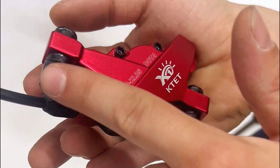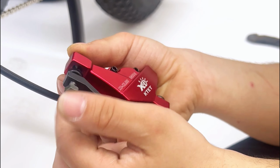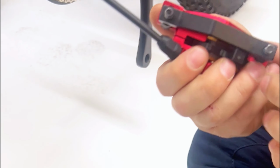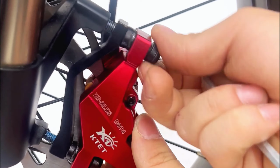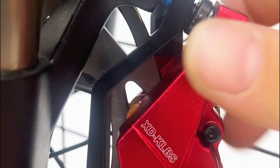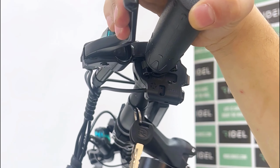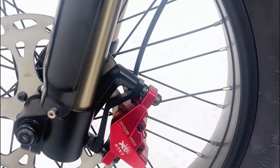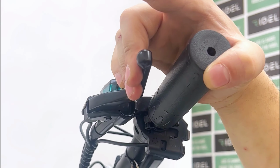Now attach the front brake caliper to the front fork. Remove the 2 green nuts and the brake pad packing spacer from the caliper. Ensure the caliper bracket spacer stays in place. Align the front disc brake within the caliper and use a 5mm Allen key to fasten it to the front forks. Do not fully tighten yet. Hold the front brake lever, observe caliper alignment, and then secure the caliper bolts completely. Release the brake lever and your front brakes should be adjusted.